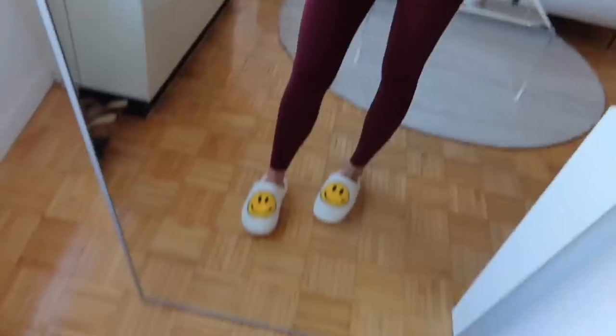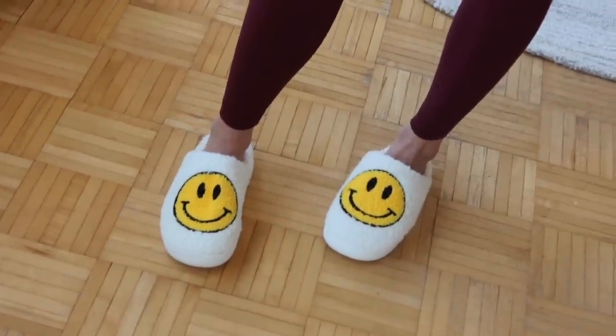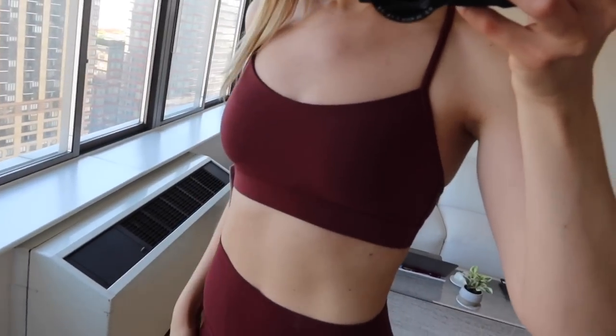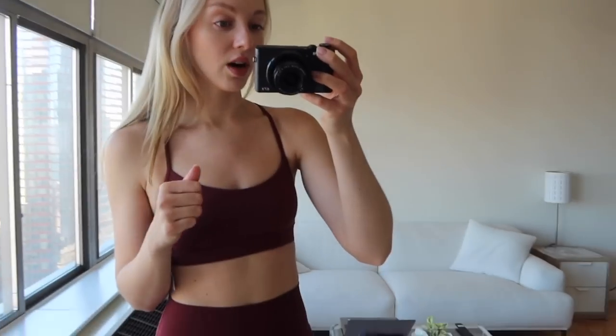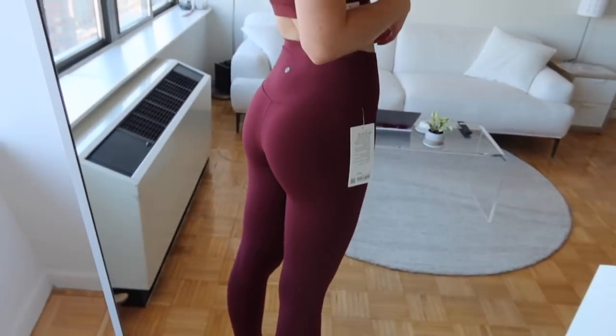Okay, before we get into the workout sets, I have to show you guys my slippers that I just got because they're so cute. And I am going to wear them for the duration of this video. First set is from Lululemon. I have both the bra and the leggings in a different color so I already knew they were going to fit — I just wanted to order this color. I love this bra. It's super comfortable and it's really good for girls who are smaller chested because it still gives you support but it doesn't feel like a very heavy bra. And then the leggings are the Align leggings. I love these — they're just such a go-to staple legging. So soft and comfy.